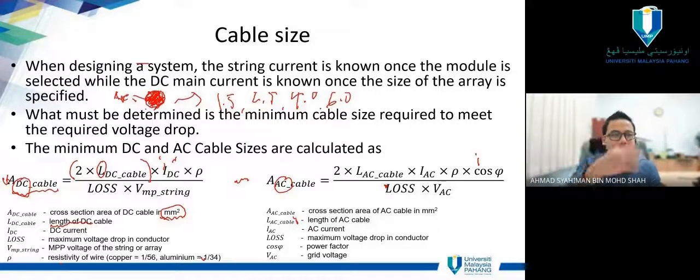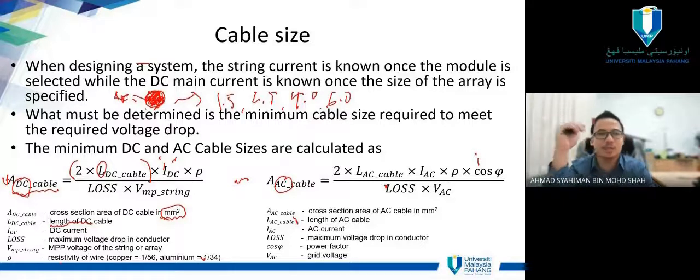Cable lainnya saya cakap kan. Dia double insulated. Okay, double insulated. Solar cable. Kalau DC cable dia ada yang single insulated lah. Dia ada insulated satu layer je. Okay. Tapi yang the important thing is the copper part. The copper part tu, area tu. Cross-section area tu lah yang penting. Yang itulah. 1.5, 2.5, 4.0, 6.0.